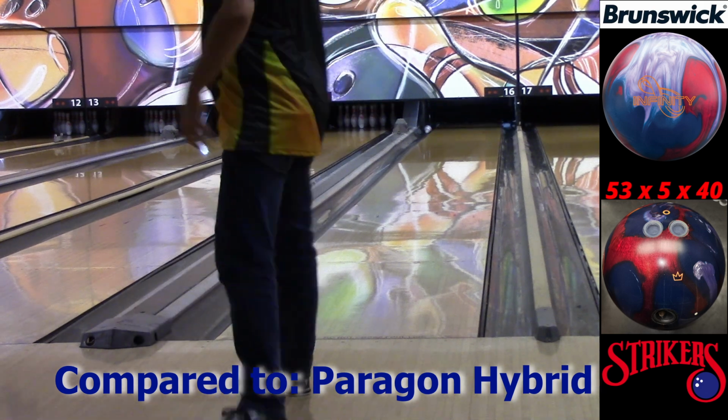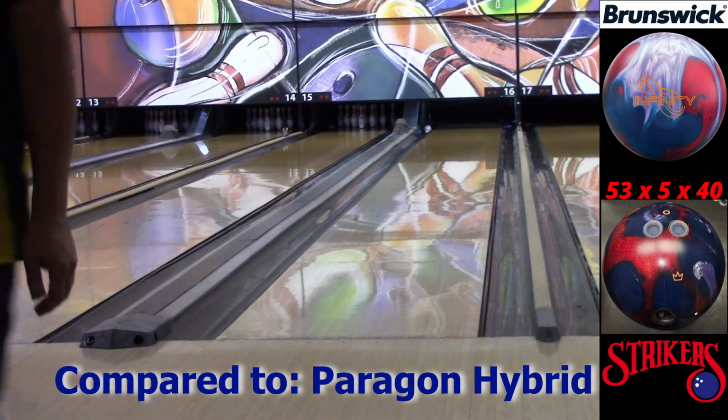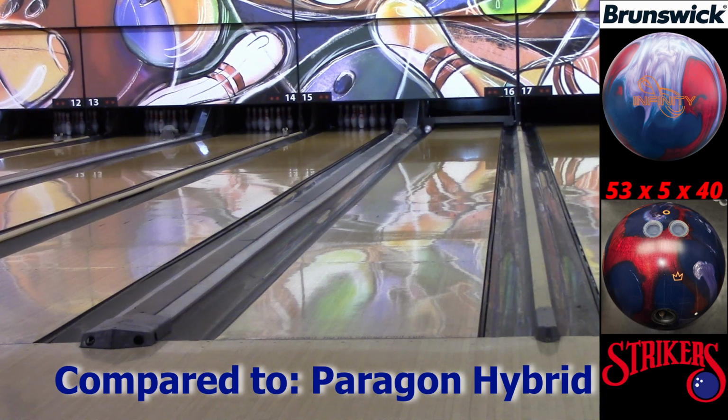Yeah, you can see that ball just read the dry a lot harder than the Kinetic did. But the core in this Paragon hybrid, you can see really, once it got revving and changed direction, that thing went. It's a rev monster in the back end, this Paragon hybrid.